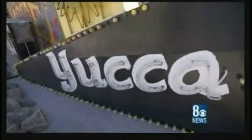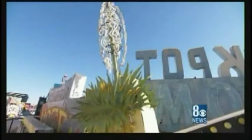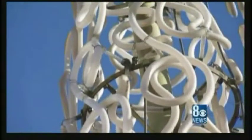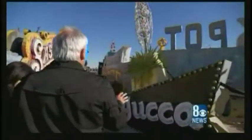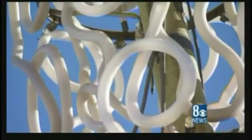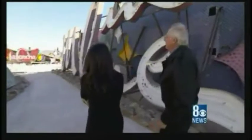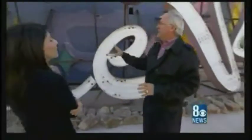This is the Yucca Motel sign — an example of how a small property on the Strip could afford a really intricate and elaborate sign. If you look at the yucca flowering up here, all of that tubing had to be hand molded and hand designed. The intricacy of the work shows the level of craftsmanship necessary to both design and create these signs. That's really art.